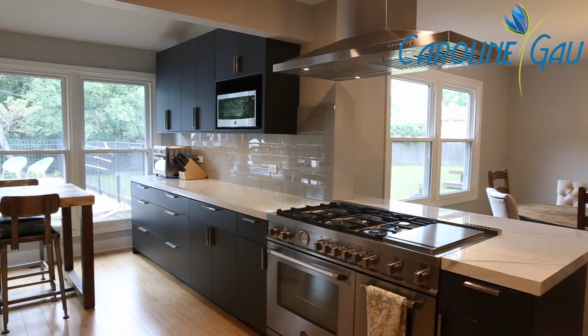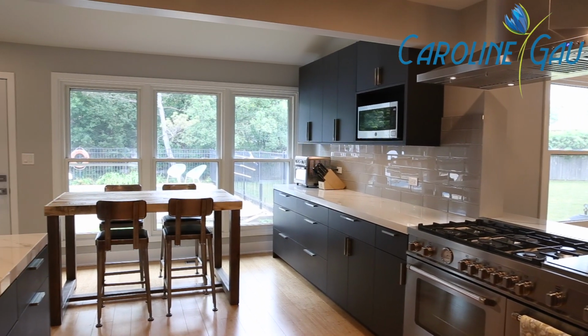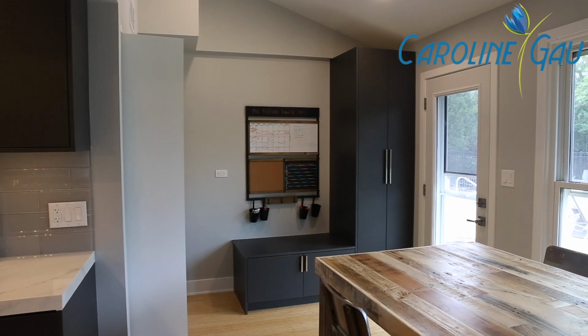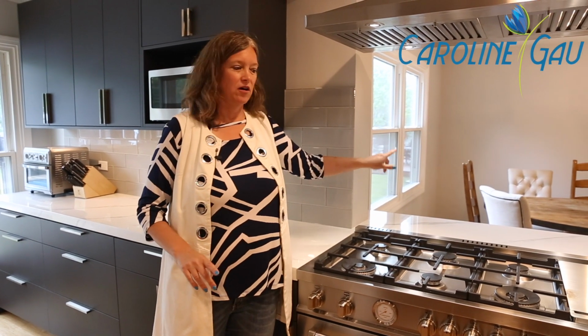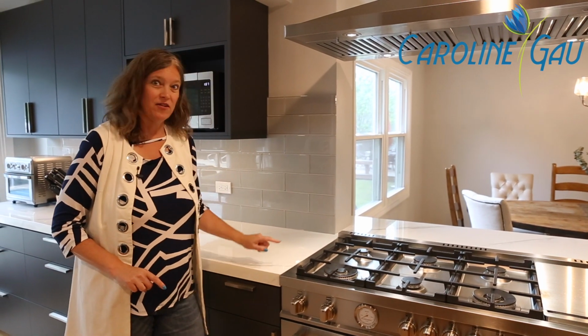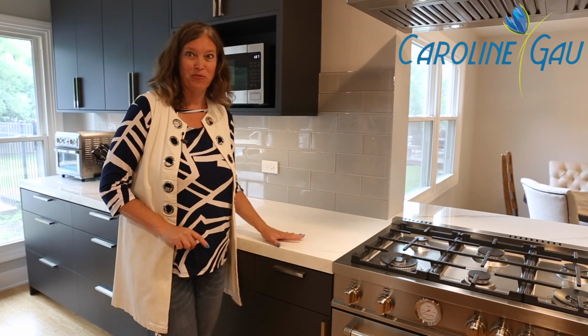So I asked, what was your greatest challenge? I've heard supplies and resources have been tight. She said, well, we were lucky. We didn't have any issues with supplies. We had heard about this as well and ordered our appliances at the very start of the process. So in this space, they knocked out this wall, and now we have a vent hood, the 6-burner stove, and these porcelain counters are absolutely gorgeous and very durable.